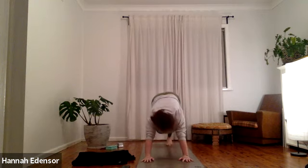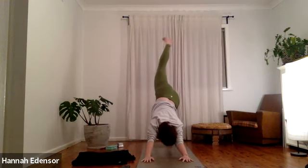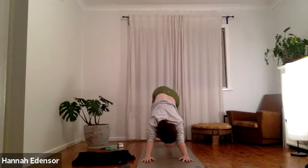And inhale, lifting the chest slowly, walking the hands back in under the shoulders. Taking any props out if you're using them. Then we'll tuck the left toe and lift the left knee. And on the inhale, take the right leg back up to your three-legged dog. Stretch that leg out. Exhale, set it down into downward dog.